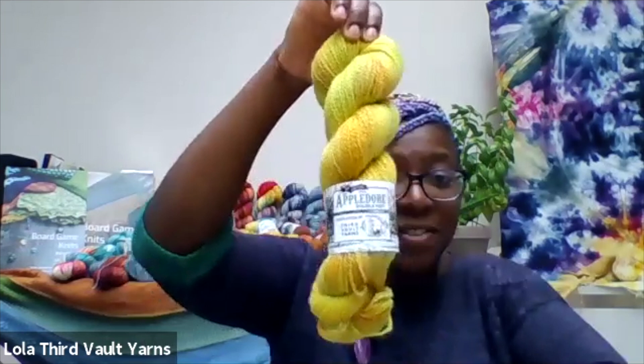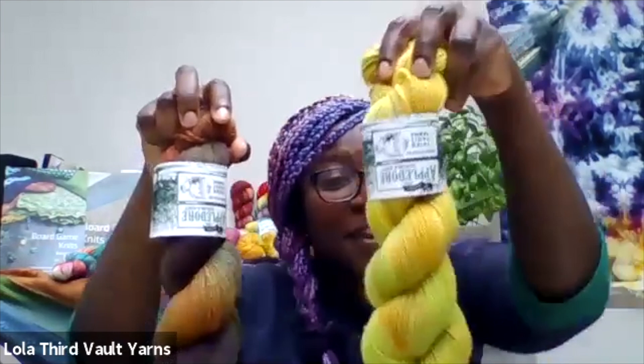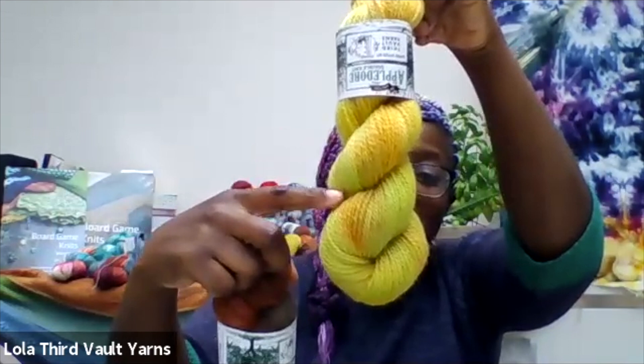What do you use for your resist product and what yarns are used? For resisting the yarn itself, it's just twisting it up and pouring the dye water over it — the yarn essentially resists itself, especially if you're using a superwash yarn. If you're using a non-superwash yarn like the mill ones, you have to make sure the yarn is already wet before you layer another color. I forgot to wet this one before I put the lime green over it and ended up with several lime green skeins I had to over-dye — but it made a beautiful yarn!